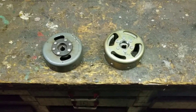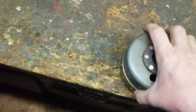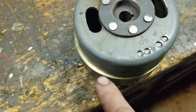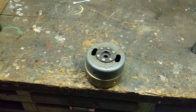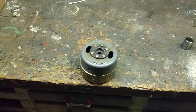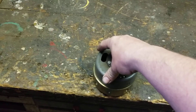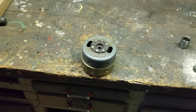The first thing is the size. If I put this flywheel on top of this one here and match them up, you can see the Yamaha flywheel is bigger. That means your engine is going to have to work a little harder to move a bigger flywheel, causing less horsepower. The lighter and smaller the flywheel, the faster it's going to spin, resulting in more power and more crank speed.